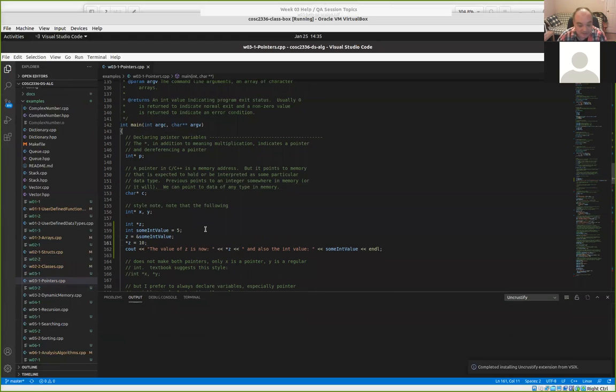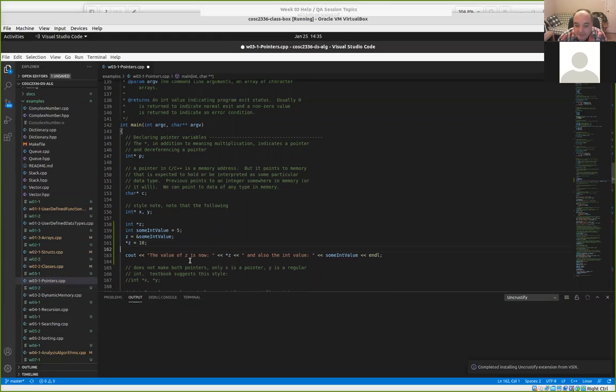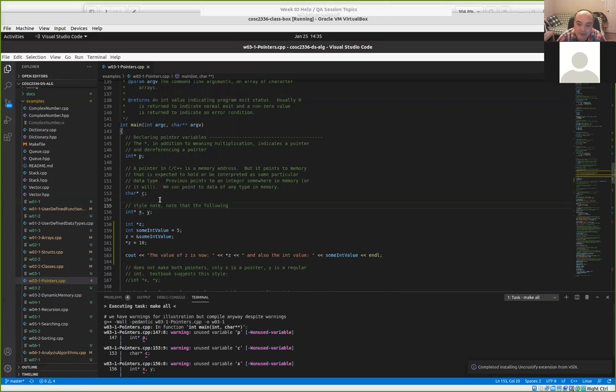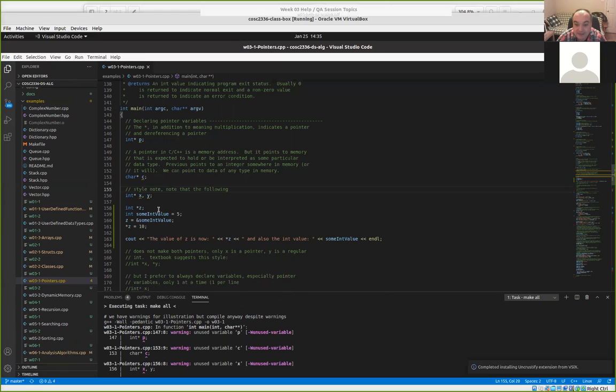But for these examples, you can certainly add code, save it, and do the same thing, Control Shift B to build, or just do the make from the command line. In this case, it'll only rebuild the stuff that you're making modifications to. Since I just modified the week 03 pointers example, that was the only thing it tried to rebuild here. So we got some warnings, but in this case, it actually did build the executable.